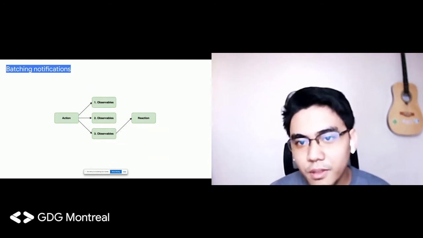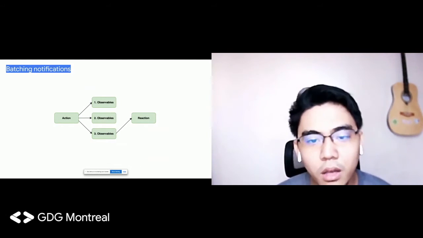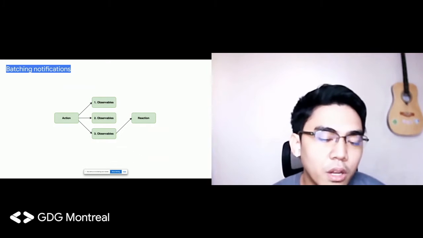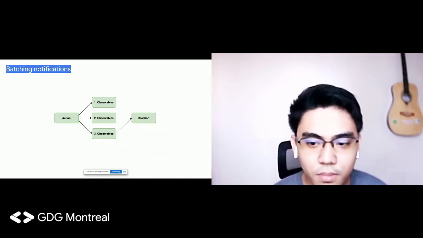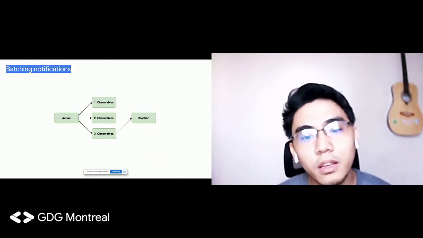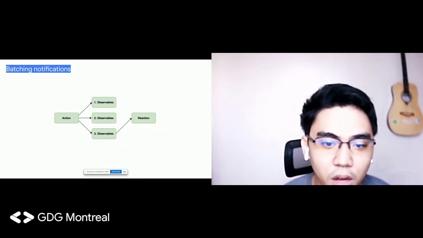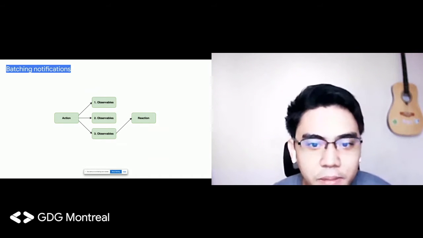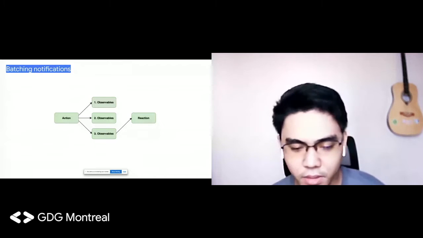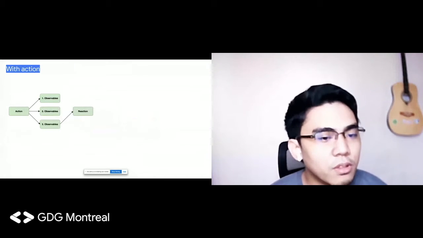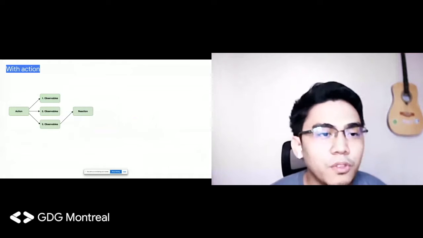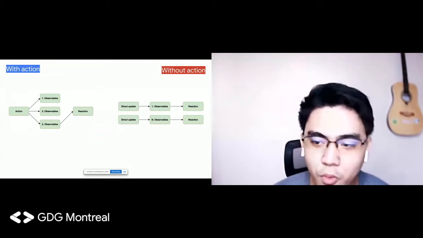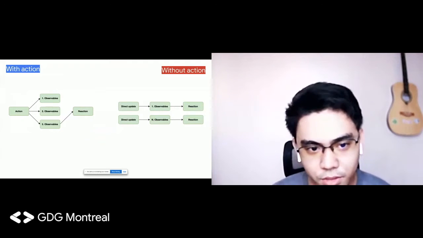If you call a specific function inside a single action block, every time you update an observable, for example, you have three observables, the notifications will only notify the UI when you finish loading the last observable in that specific action block. That's optimized by default because you don't want to rebuild the UI every time you update an observable, especially if you're working on a lot of API chaining. And with action, you can do this using a single block, but at the same time, you can mutate observables directly by setting counter equal to 0 or 1, and you'll be able to see the reactions for every change that you make.